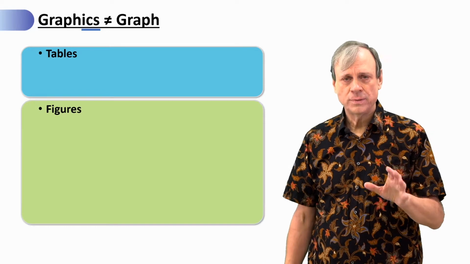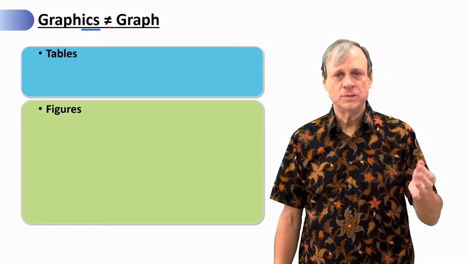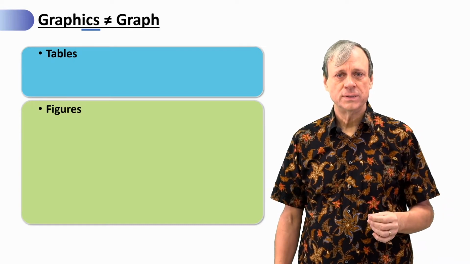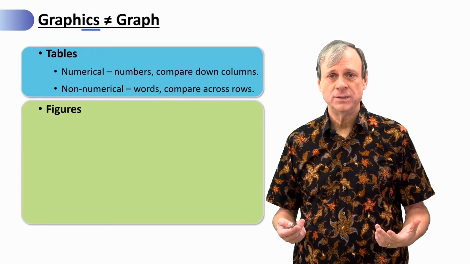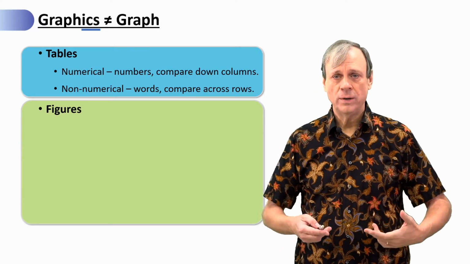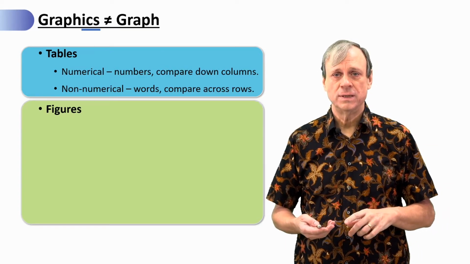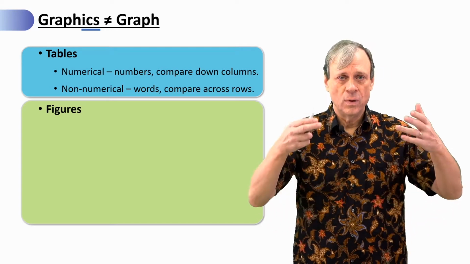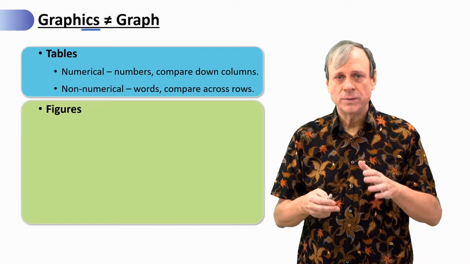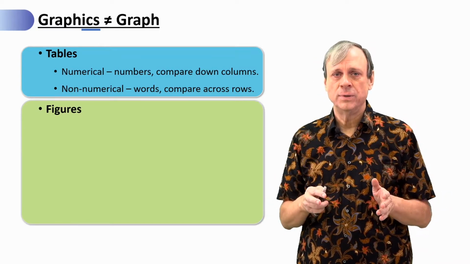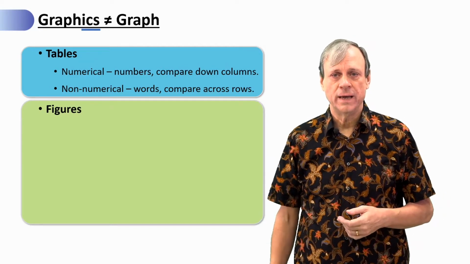Now again, it's important to remember that graphics is not the same as graph. Graphics includes both tables and figures. Tables include numerical tables. Those are the most common in science and engineering. But you may also have non-numerical tables, things like parameters and conditions that talk about the settings that went into some research, where you're not comparing sets of numbers, but you're just looking at where those parameters were set.